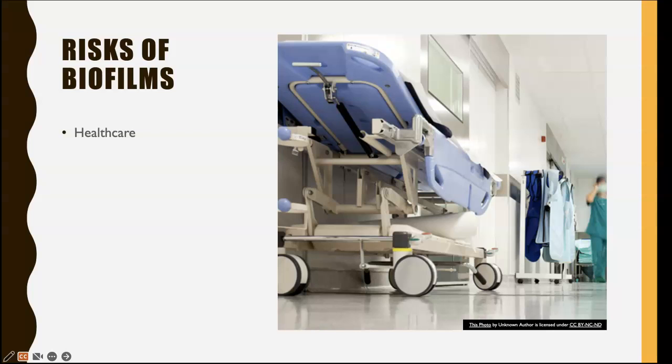Another risk of biofilms is in drinking water. We want to be careful that we don't have bacteria in our drinking water, and also in food and the food industry. It's incredibly important to be very preventative of biofilms because they can harvest very bad bacteria if you had, say, biofilms on food preparation instruments.